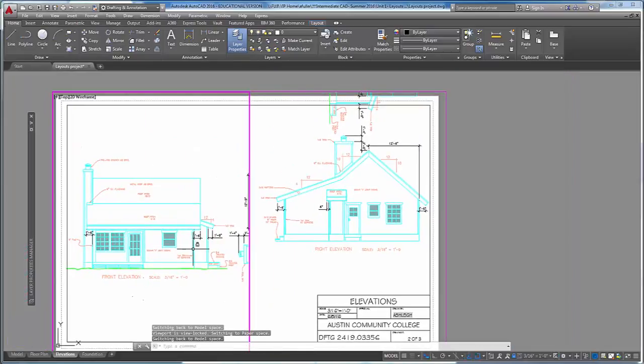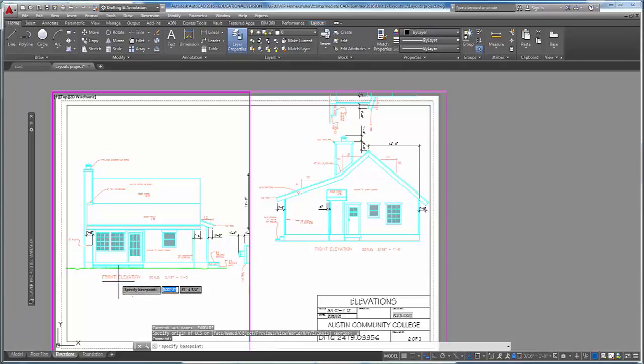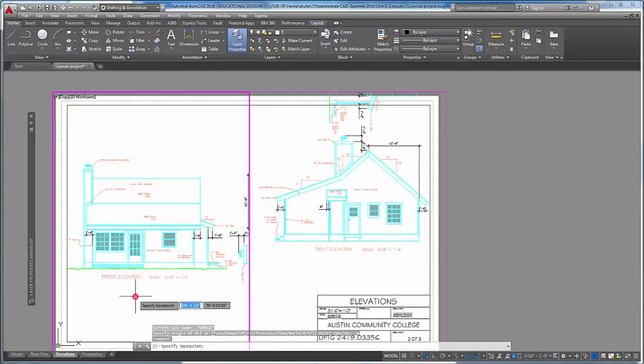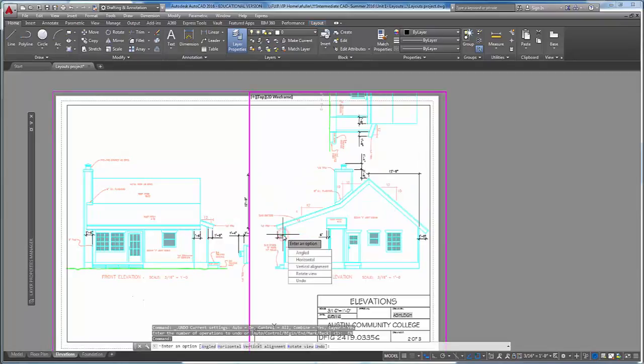Hold on. Let me be in this viewport because this is the one I want to align it with. MV setup, align, horizontal. Oh, that was the problem, Ashley. You need your O snaps on. But let's set the O snap to like right here, and then right here. And it went and lined them up with each other perfectly.